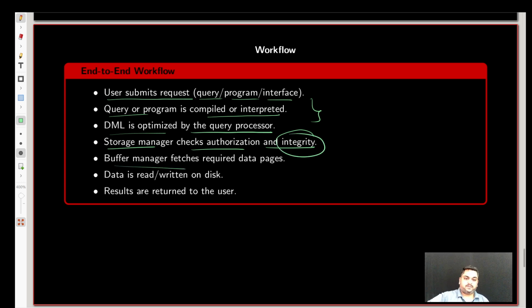Then the buffer manager fetches the required data pages. So whatever data is required, using the OS services, that raw data is fetched, and then the data is read or written on the disk. If it is a write operation, you will write the data to the disk, or else you will read it and send it to the user. That is the workflow of your database.